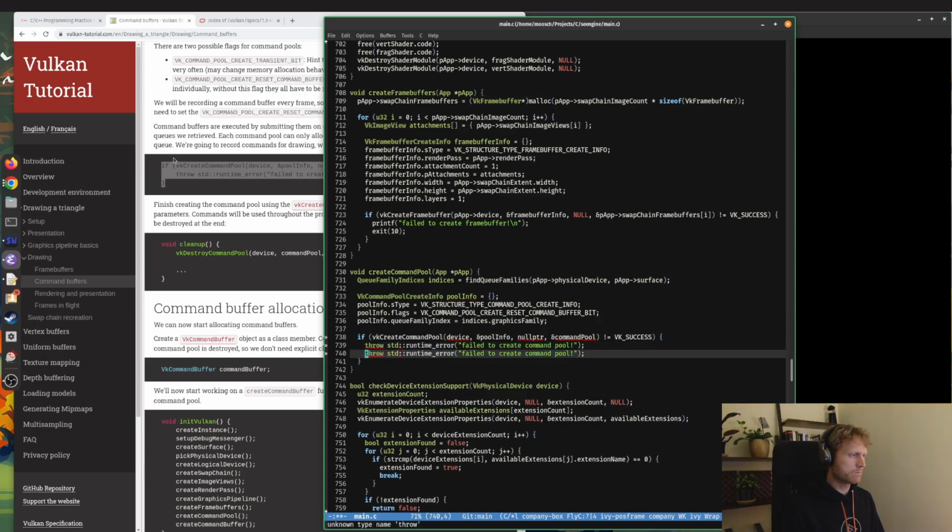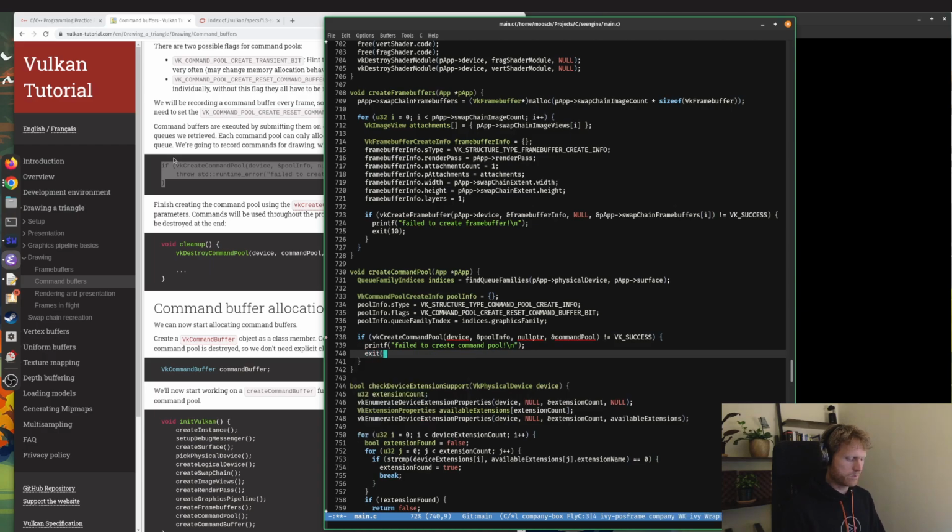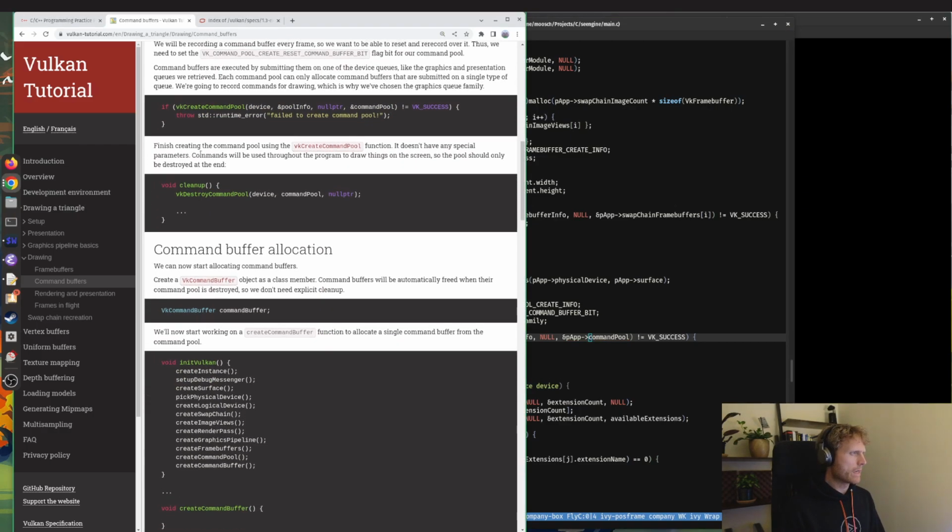Whoops. Printf. Don't forget to null terminate. Exit with 11, I think. Okay, passing in p app device, null, and the command pool. Okay, finish creating the command pool using the vkCreateCommandPool function, which is what we just did.